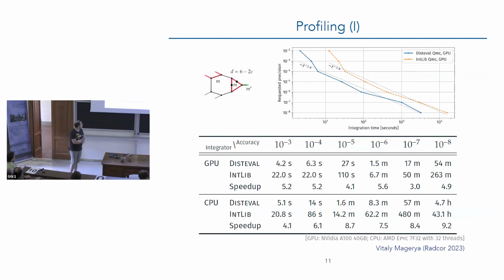Okay, so let's try profiling it. Here we take an example from TTH in 6 dimensions. And here we have the integration time and the requested precision. And what you see is that the time is essentially less everywhere on this Distaval. So we basically reach any given precision quicker with Distaval than we would have with our old code. And to give you some idea on a GPU, the speed up going from our old code to Distaval is about a factor of 5 for this integral. And on CPU, it can be a little bit more. This gives you an idea of the timings.